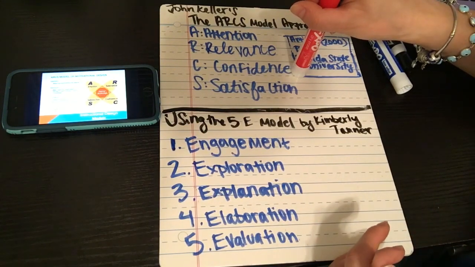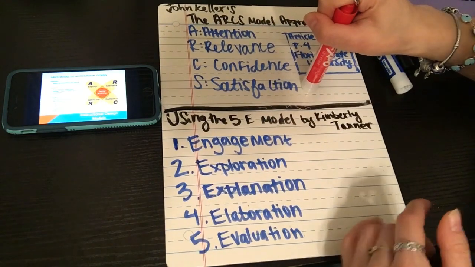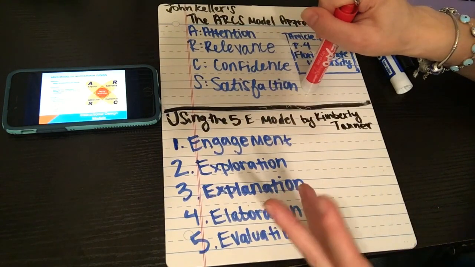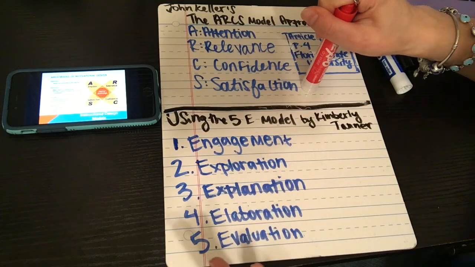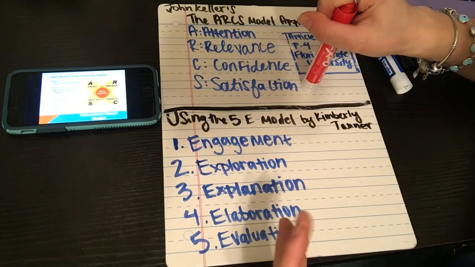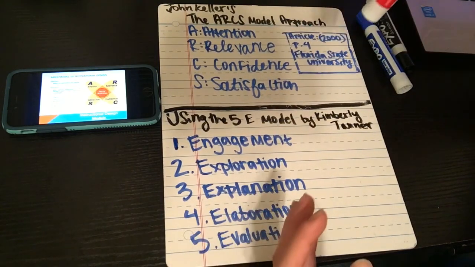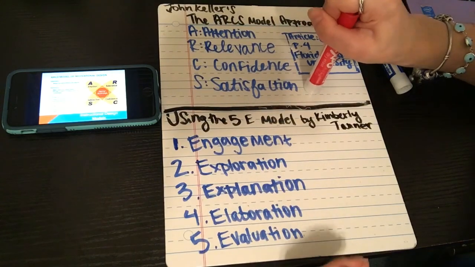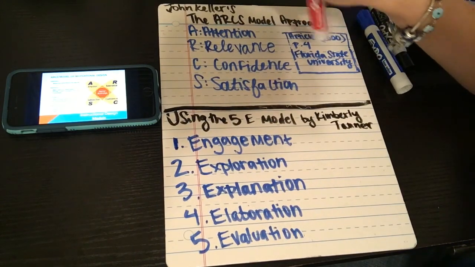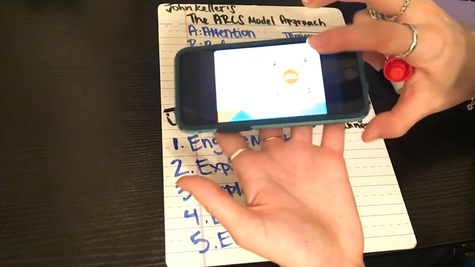expectations overtly. Finally, the last part Keller says is a part of the model is that the satisfaction of a learner must be included at the end. For instance, a learner must feel satisfied that they've actually learned something in order for you to move on. Sometimes it can be difficult to track that, but I did like the way that he outlined it in such relatively simple terms.